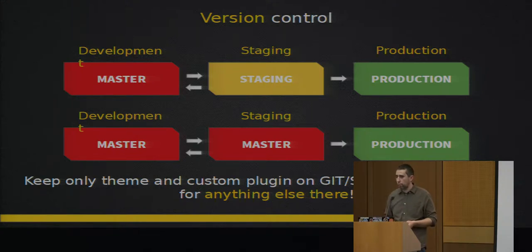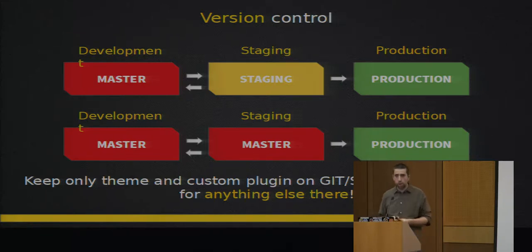That's one way to do that workflow. The other way is to ignore the staging branch completely, because I don't know, maybe there is no need. If something is on the master branch, it is 100% going to finish on staging. So for staging, you can also use the master branch. And for production, you of course use the production branch. Whatever you choose, the choice is on you.